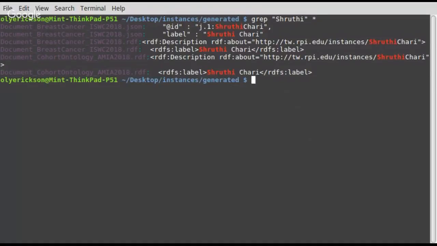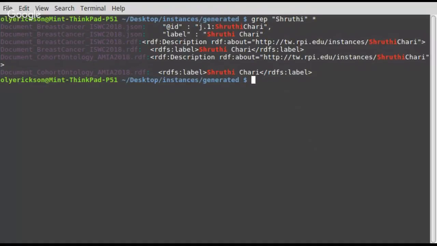Sorry, it's hard to see, but this is kind of interesting. In this subdirectory, the only files referring to Shruti are the breast cancer paper and the cohort ontology.